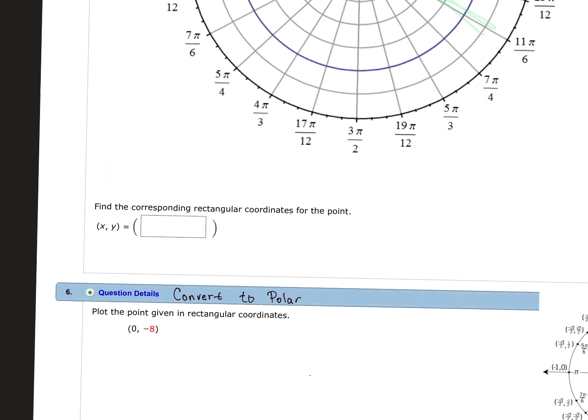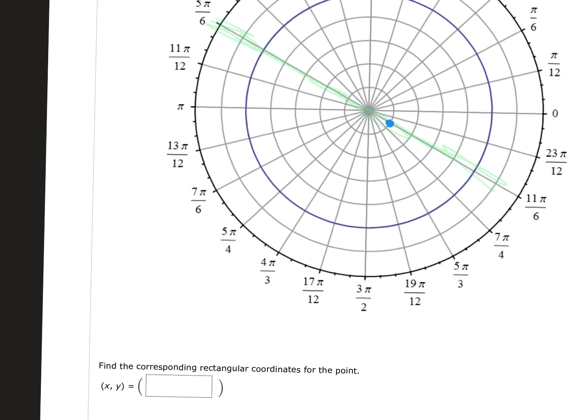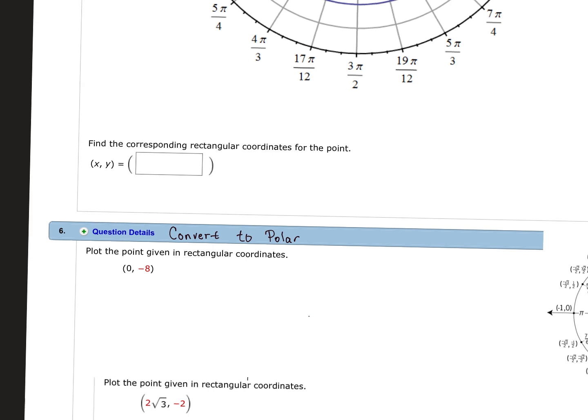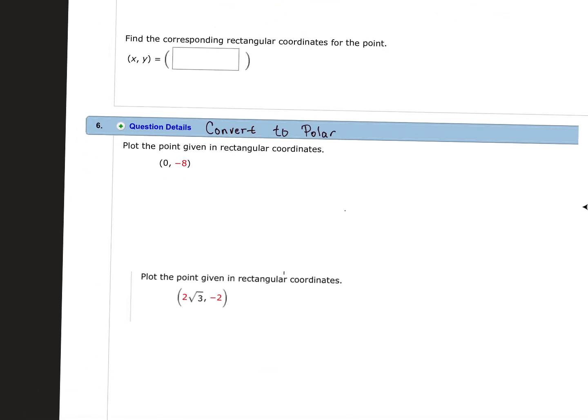All right, scooting along. So there are 4 of those tomorrow on your quiz, 4 where you're going to have to plot the point and then convert it to rectangular. Here, we're starting off in rectangular, and what do they want us to go to? Polar, okay? This is a little bit different, the way that we do this.